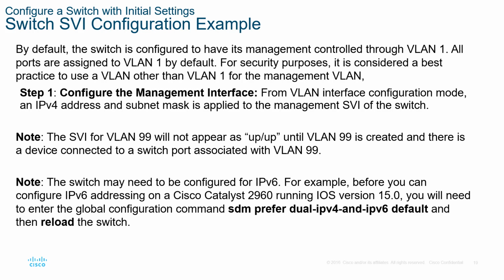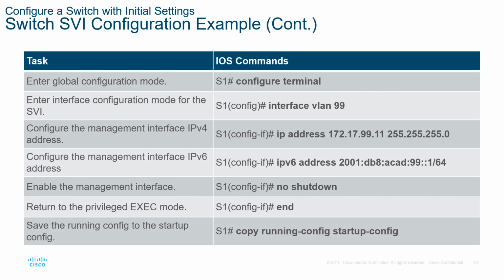Realistically, we have a lab later that will outline how to do this for our switch configuration. Moving on, we can talk about how to set up addresses. Again, I did it via a terminal in Packet Tracer, but these are the commands. You'd go to the terminal, go to the appropriate interface, give it an appropriate address, set up the IPv6 address if necessary, turn it on, and then save it and reload it.